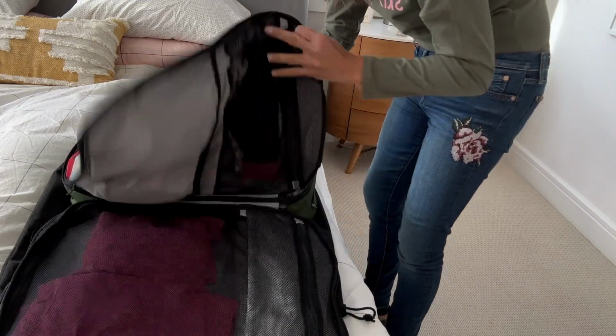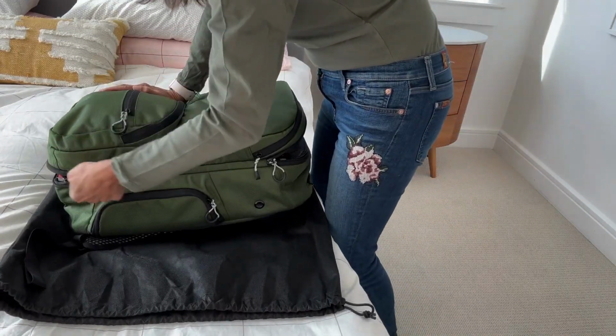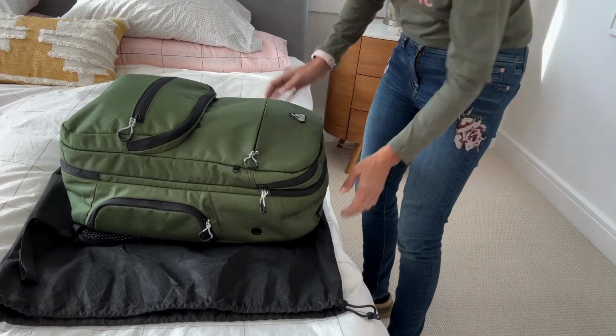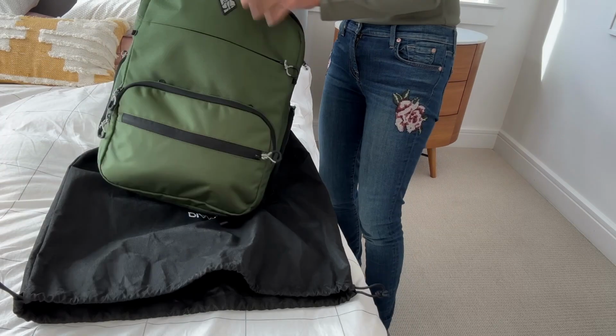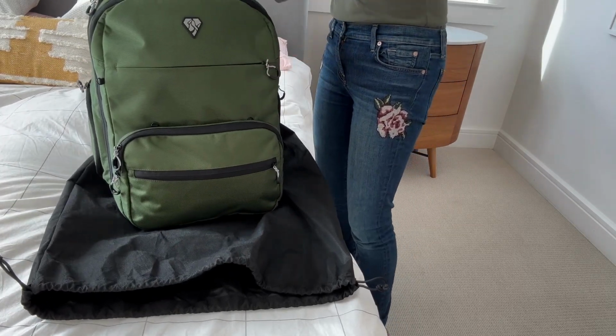Okay, and then zip that closed. Zip the top part closed. Everything's in there, and then I'm going to put my helmet on the outside.